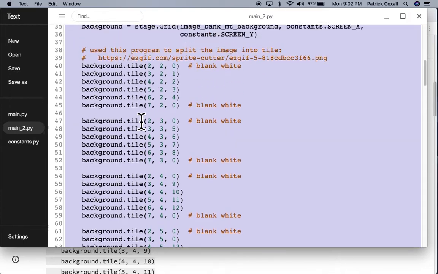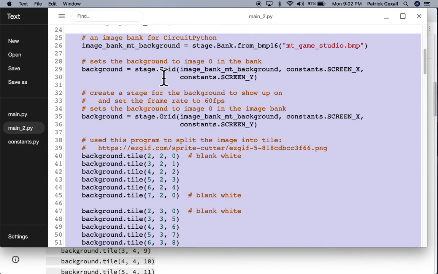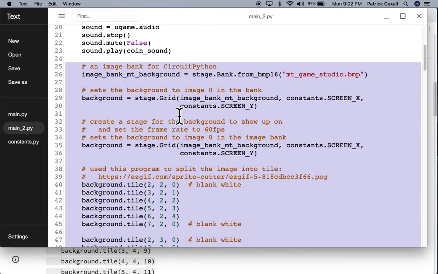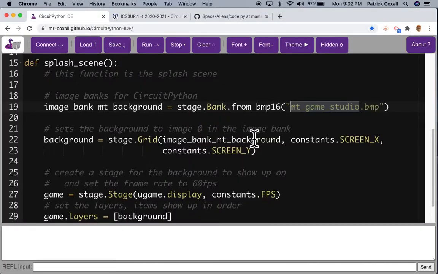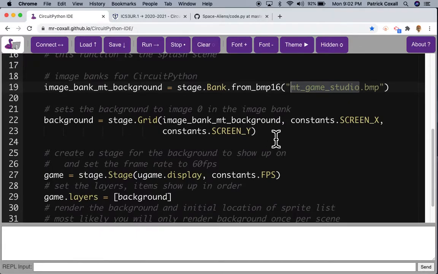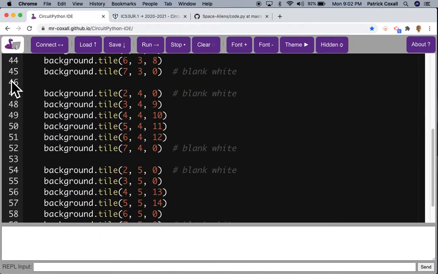So this is the background image or background tile stuff is on the website for today, and then the stage grid that is from before. So I'm just going to paste that in. So it replaces this portion right here.